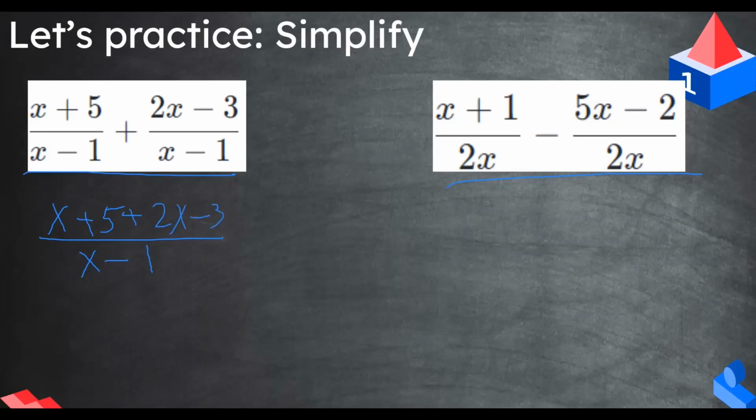And then I'm adding them, so plus 2x minus 3, right? So then once I have that, I look for like terms, combine like terms. So I have x and plus 2x, they are my like terms, and I have another pair of like terms, which is plus 5 and minus 3. Let's combine. What is x plus 2x? Well, x plus 2x is just 3x. And what is 5 minus 3? Well, 5 minus 3 is positive 2.